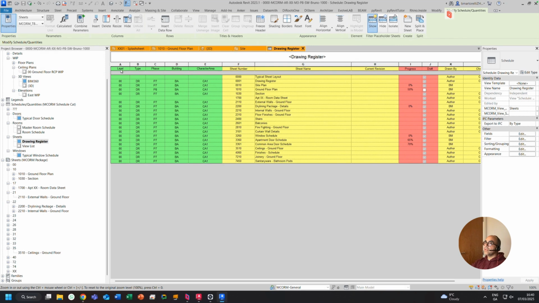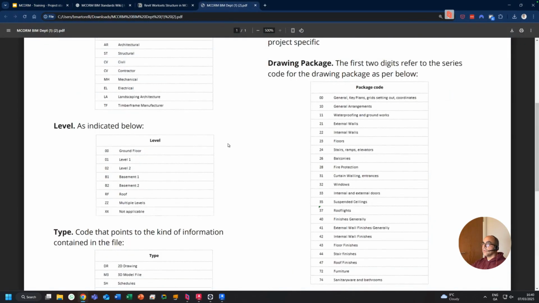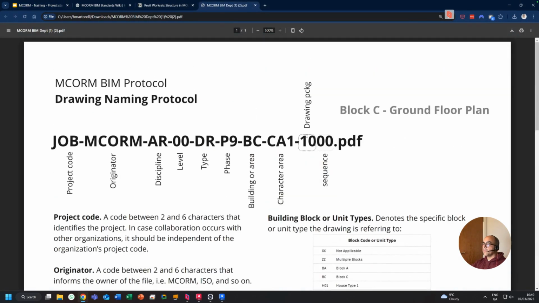So you can see the title block naming convention is here by column. You've got the level, the type, the drawing, the building, character area, and then the sheet number, which is exactly the fields that are specified in our naming convention here, right?